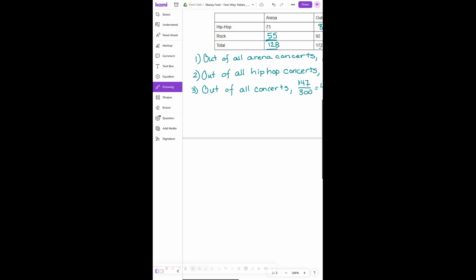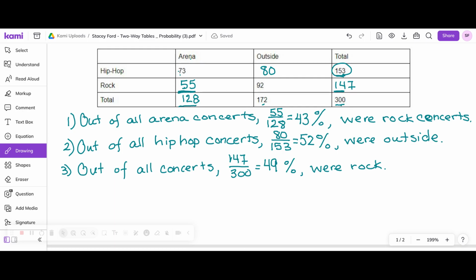Okay, so this is the end of the notes. Please make sure that you do have them all written, and then you're going to get the assignment from the sub and put these notes in your notebook. Don't forget about that. And on the assignment, you will have to write your own sentences. So either write them as question marks and then have the percent and fraction at the end, or put it in the middle, just like mine. You choose which ones you want to do because everybody has their own way of doing it.